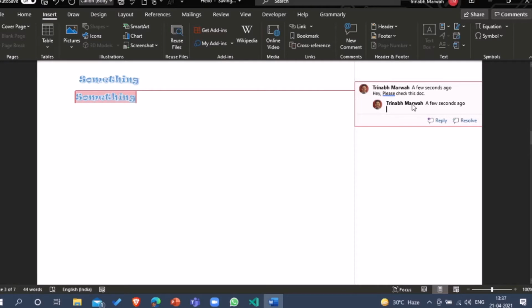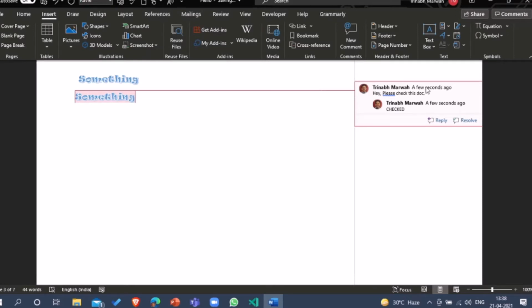But if it's your coworker, it will show his name. Maybe I am saying checked. Now the document has been checked. So this makes it very easy to collaborate and converse with your coworker without any conversation gaps.